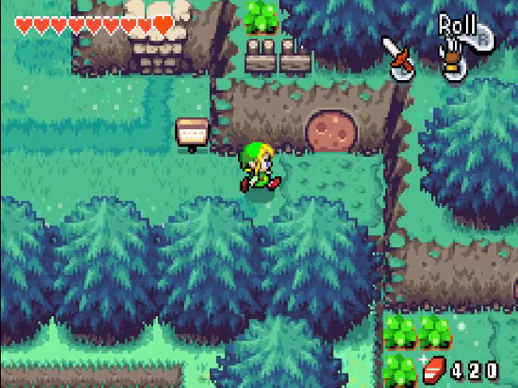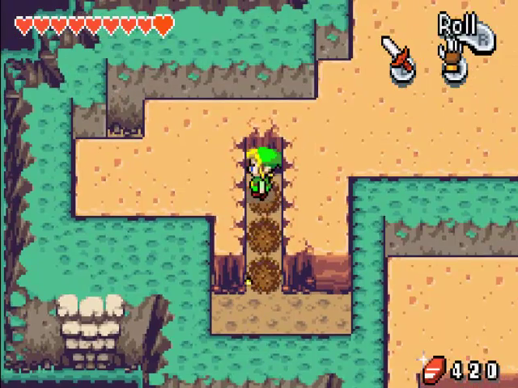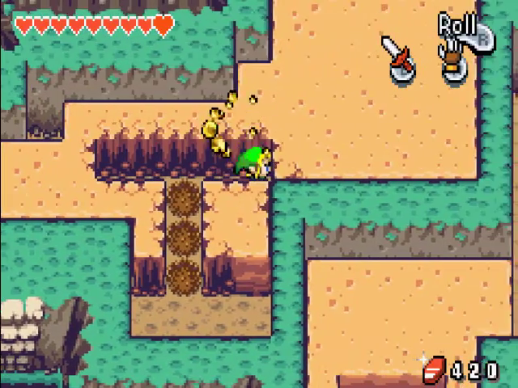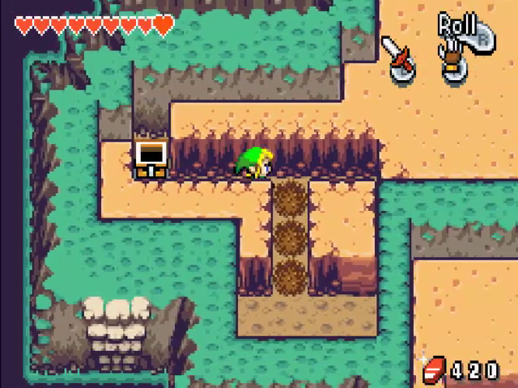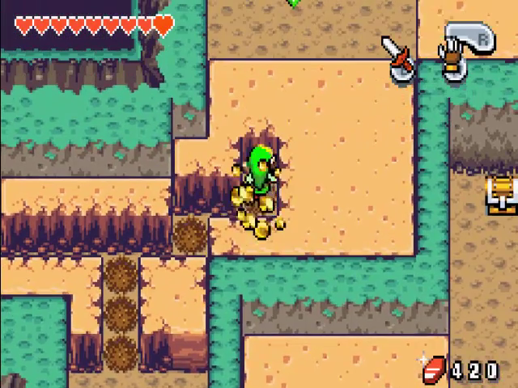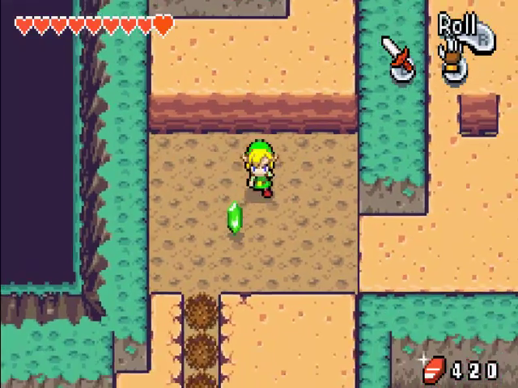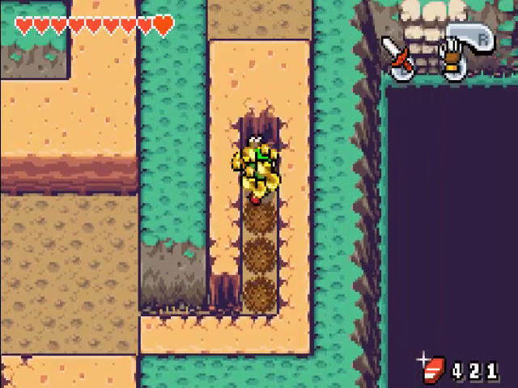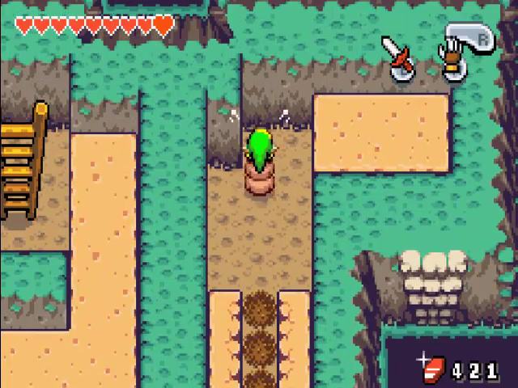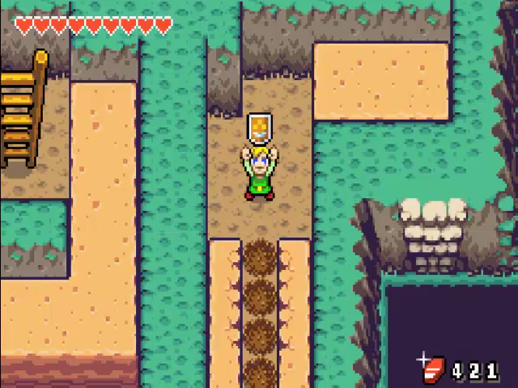So we're right by Syrup, if you remember Syrup, that witch. We're right by her house, but we want to dig with the Freddy Krueger claws in here. Oh, nice, another blue kinstone. Anything here? No. Get off me! We got my shield back.